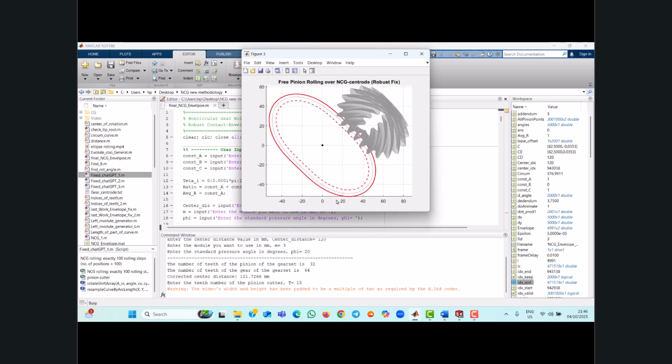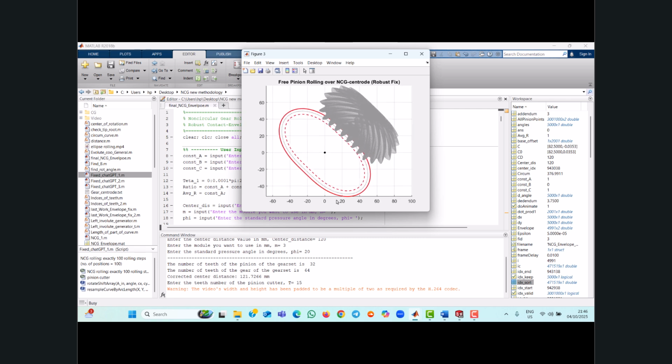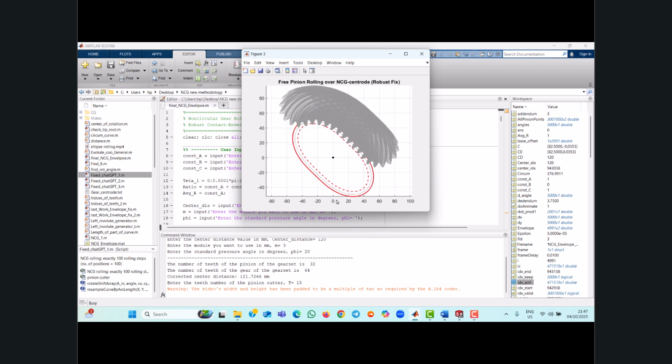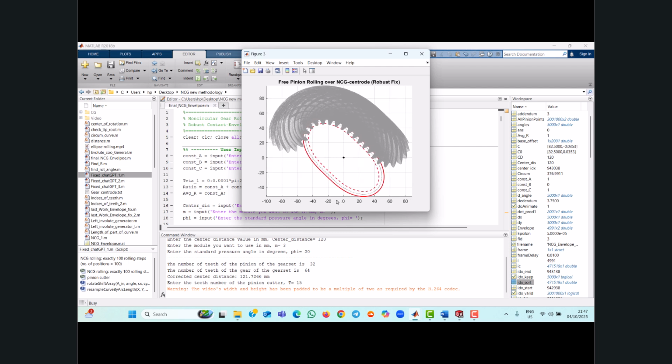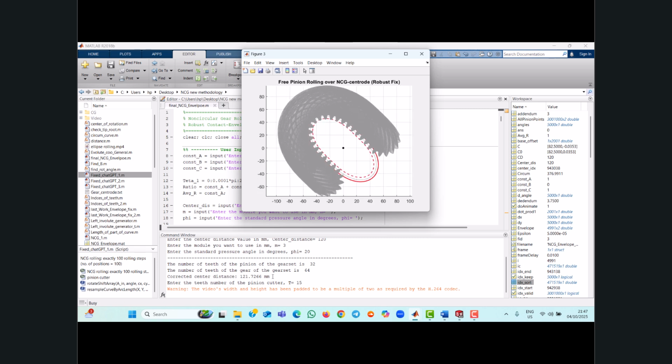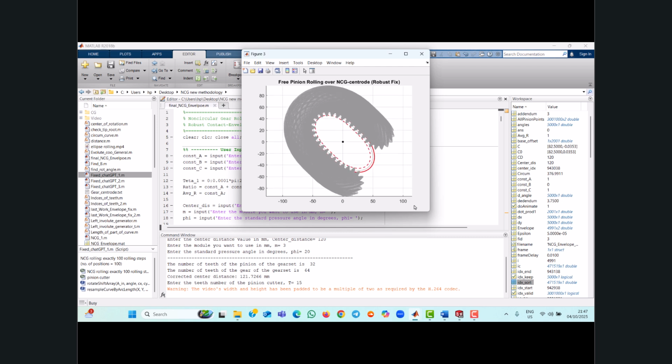In each case, the software not only simulates the rolling of the pinion cutter but also extracts the final contact envelope as a DXF file for further CAD modeling. This methodology opens the door to designing a wide variety of advanced non-circular gears with confidence, whether for academic research, machine design, or innovative machine systems.